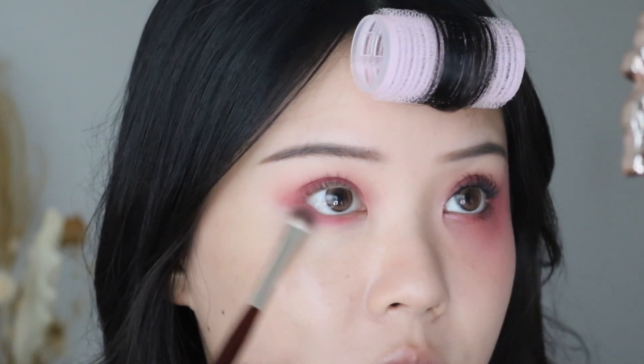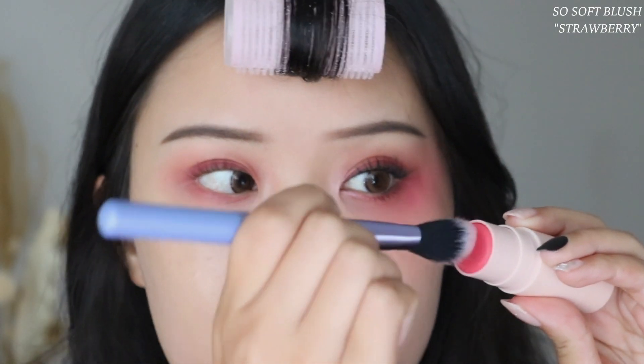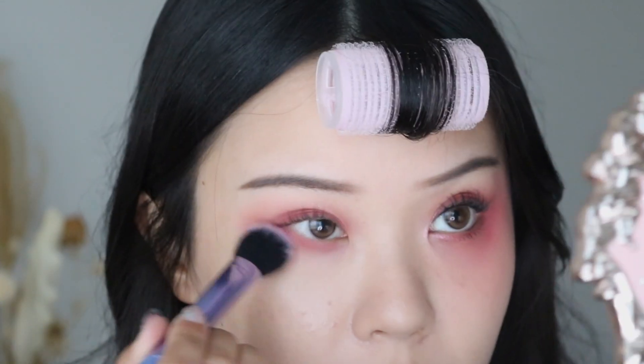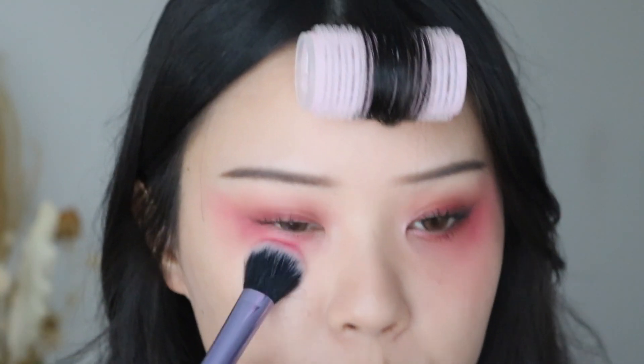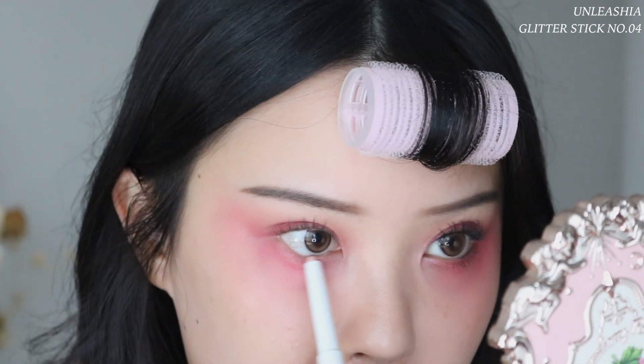The good thing about me re-filming this is that today I actually remembered to not put powder on, which means we're applying the blush directly onto non-set skin. So we're going into the shade Strawberry, taking this on a brush. I'm gonna first focus this at the outer corner of my eye — that's what Michelle actually says on the card: dab it on at the outer edge of your eye and blend it up. This is giving a super grungy type of look. The only other thing I did to my eye look, other than eyeliner and mascara, was the Unleashia Glitter Stick in number four for a little inner corner highlight. I'll finish off my eye off camera, but the lip color I'm wearing is the Soft Spoken Lip Cream in Intuition. Here we have the second look completed using the So Soft shade in Strawberry.